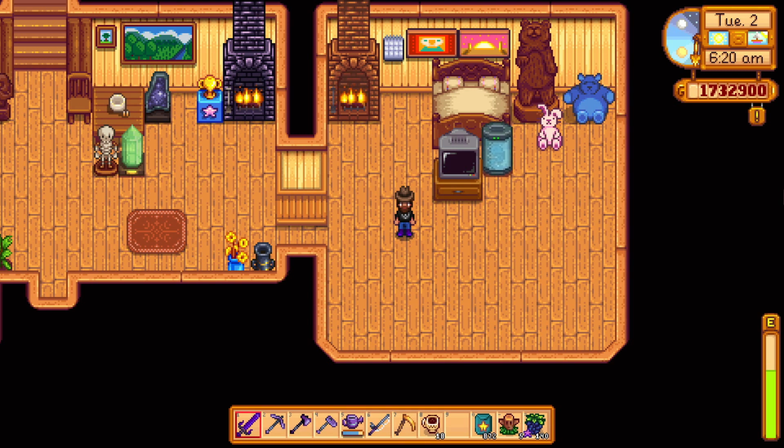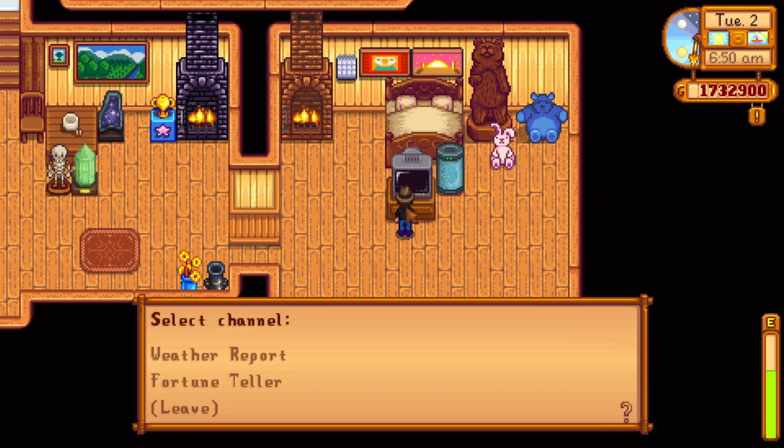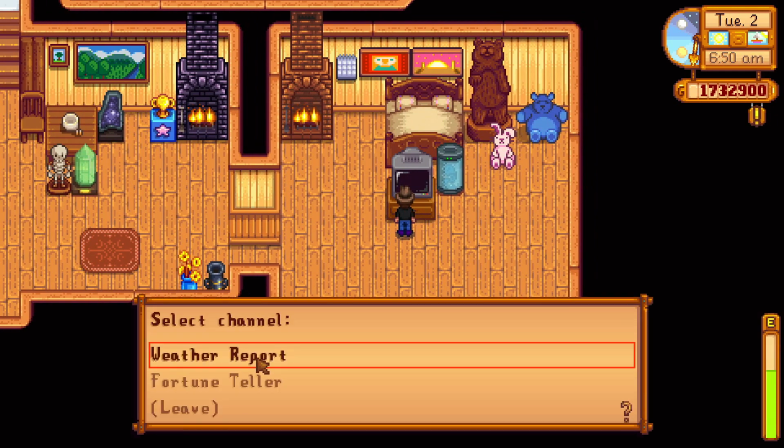On this episode, we're gonna take a look at how you can potentially be making big money farming if you decide to go with the beach farm, as the farming potential of that farm is fairly limited. So in order for us to actually find out how to make big money farming, we're gonna need to do a couple of things. First of all, we're gonna take a look at the weather report.